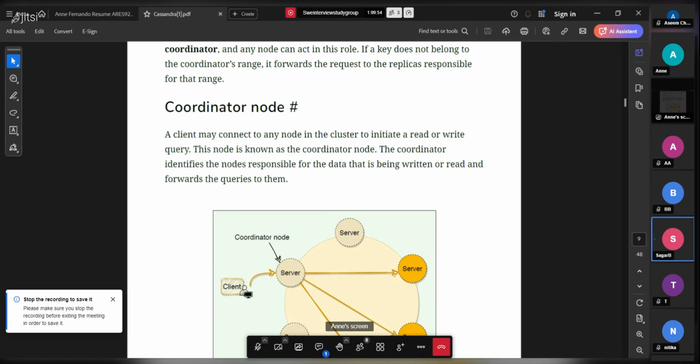Compare this with master-slave, where only the master can accept any write request. The master can only hold up to a certain number of connections, so the availability is limited to the number of connections the master can hold. Here any of the six nodes can start the read or write operation, so they will be able to hold six times more connections at a time. That tells us the availability is greater here. This is where the main difference comes in.